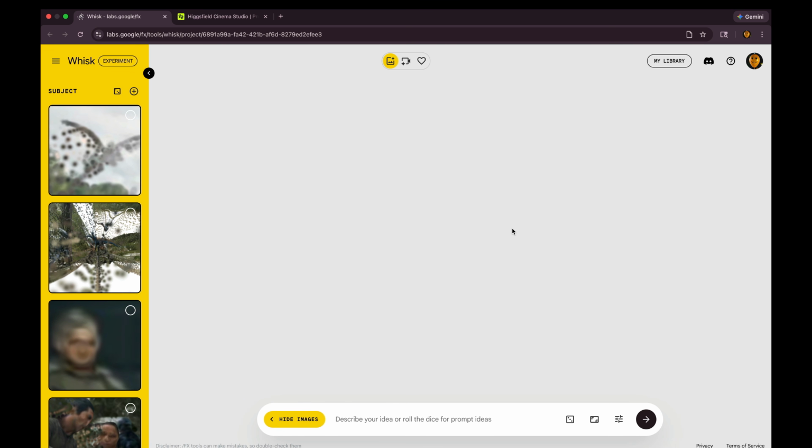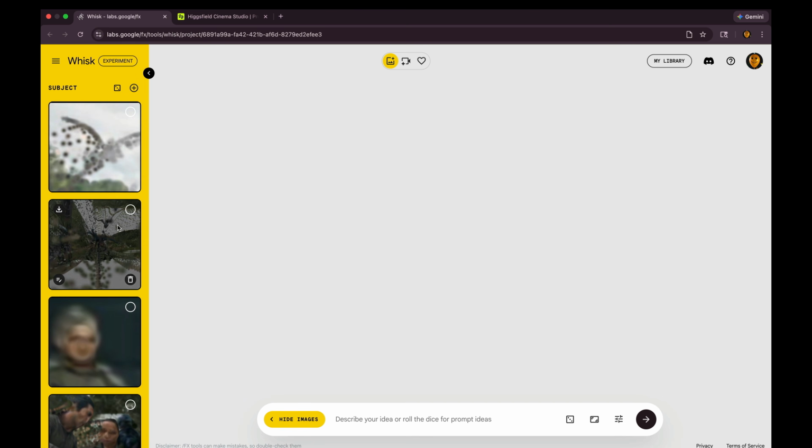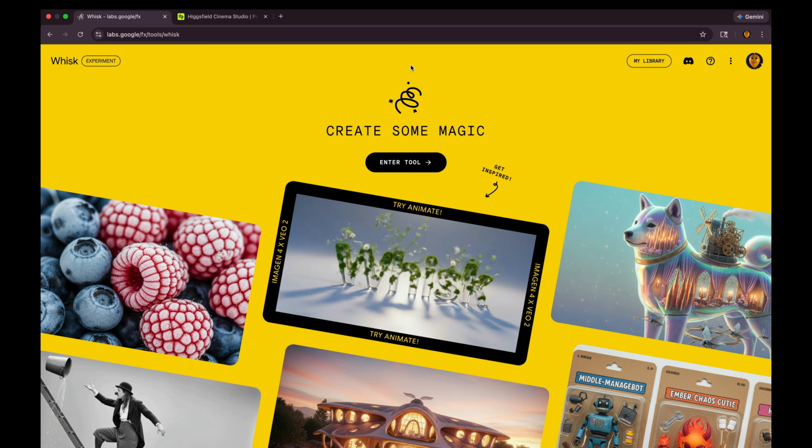Another way that we can find out how much or how little the AI understands about what it's seeing when it comes to these snapshots is coming into Whisk. I haven't seen anybody talking about Whisk, at least not for a while.